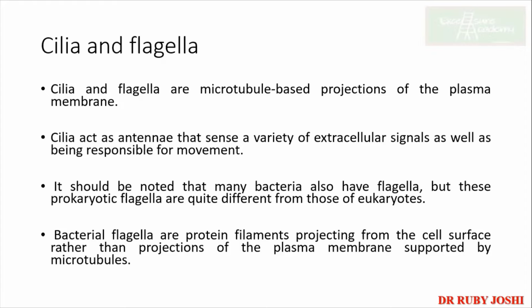Basically, actin filaments and microtubules are meant for your cell movement. That is their major work. Now, cilia and flagella are microtubule-based projections of the plasma membrane. Cilia act as antenna and sense a variety of extracellular signals, as well as being responsible for the movement. It should be noted that many bacteria also have flagella, but these prokaryotic flagella are quite different from those of the eukaryotes. Bacterial flagella are protein filaments projecting from the cell surface rather than projections of the plasma membrane supported by the microtubules.